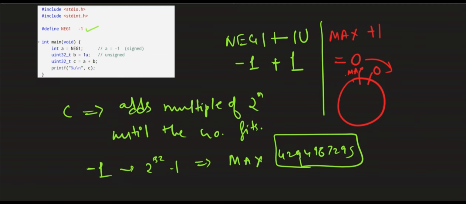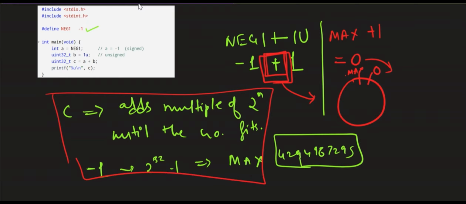So why do we wrap around? Why does the confusion happen? Many think the printed value is max. Why? Because they focus on the conversion step. But remember, whenever there is this plus sign, there is another step to that, which is wrapping around. So it is in a circular or modular form. Please remember, guys, this is a very important concept. These questions are asked as multiple choice questions in interviews. The interviewer might even ask: what happens when you add 1 to the maximum of an unsigned integer?